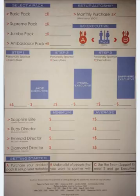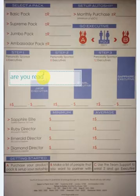The thing about it is you're answering them with, I will answer the questions that you have, but let's get together and talk about how we're going to move forward. You've got to make positive statements. People say to me all the time, what do you say to people when you phone them and you follow up with them? Are you ready to get started? Why would I say, well, what do you think? Some people say, what was your best part about it? Whatever, it's just got to be a positive statement.